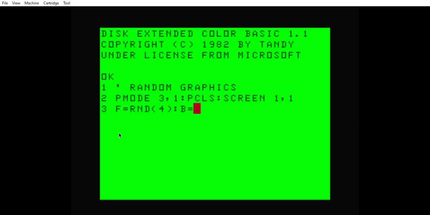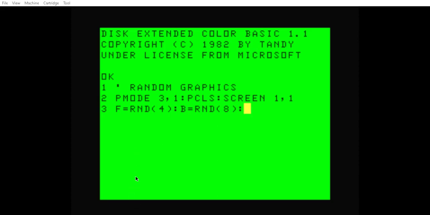And the thing is now, as an adult with a good understanding of Color BASIC, I can read the code and understand what's going on, whereas as a kid, you have no idea, or you have limited knowledge of this. So we're going to try to get through this line here.